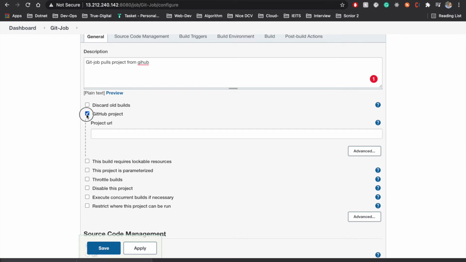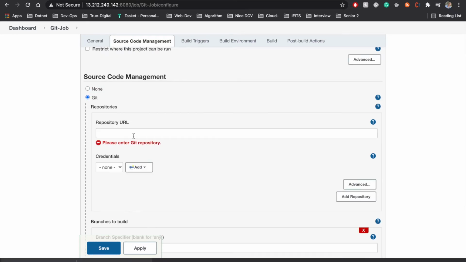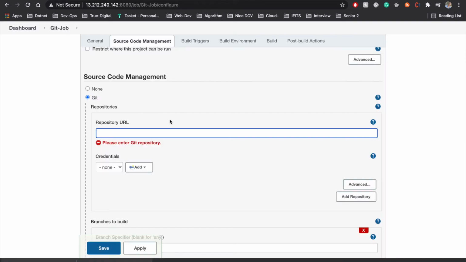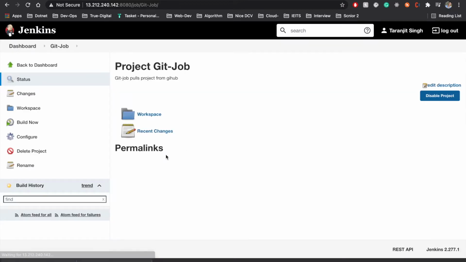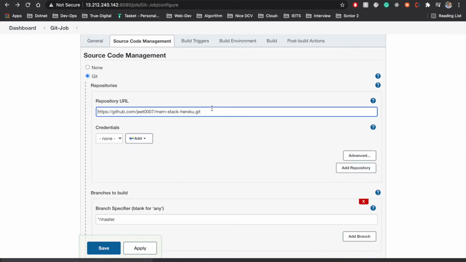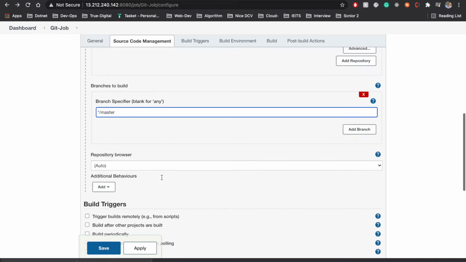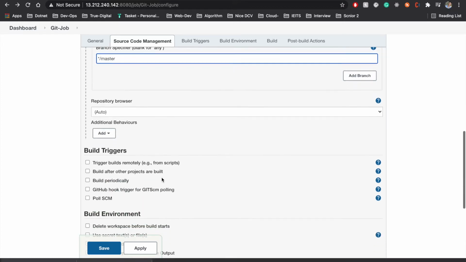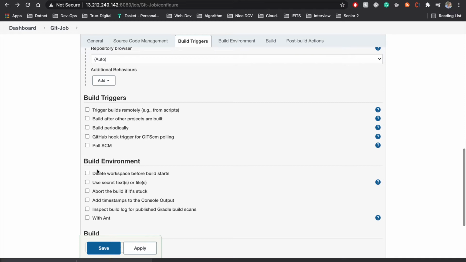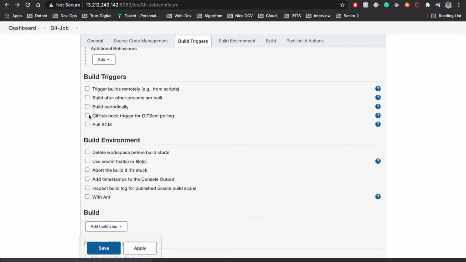Actually, let's not choose that, we'll choose Git, and here we'll put the Git project URL. No, wait, we're still working. Okay, and the credentials is none, branch is master. And when do we want to do this Git job? Okay, I think we'll use the Git hook.